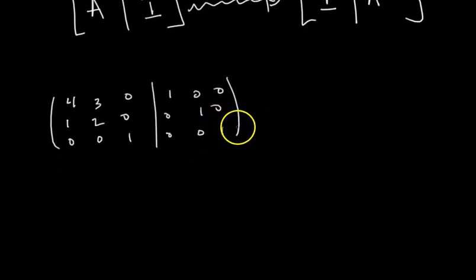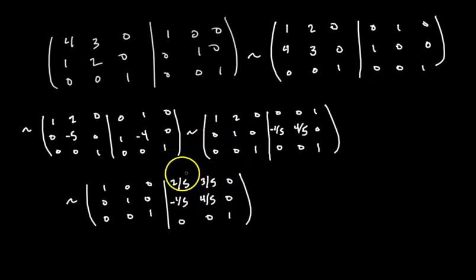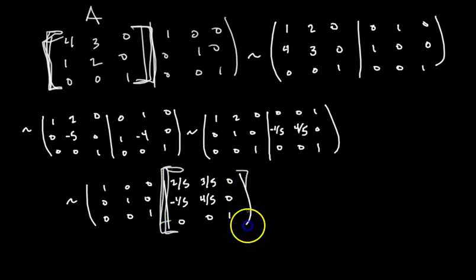So I guess I'll just skip it because it's already at seven minutes. I was hoping this would be like a two minute video but I always end up talking too much. So I'll just come back with, I'll show you all the steps and then you can see what the end result is. Okay, so here we go. We took this augmented matrix, we row reduce, and then we get down to here where you see on the left is the identity matrix and then on the right it's just something else. This something else here on the right is actually the inverse of this matrix. So if you call this guy up here A, then this guy here is A inverse.